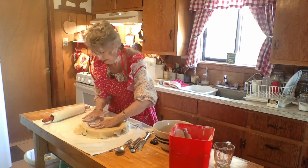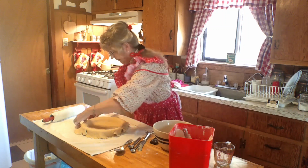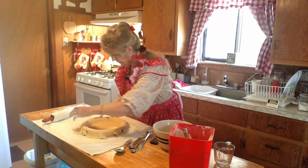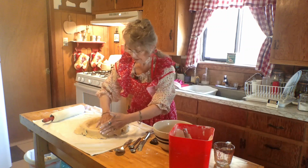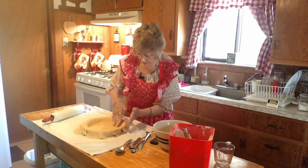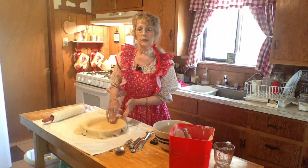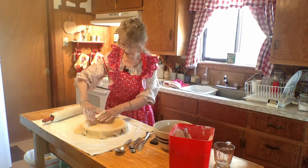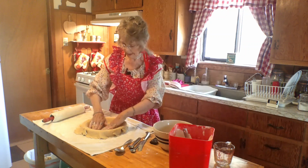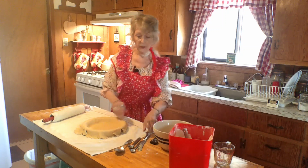Okay, we're going to kind of move the sides up a little bit. Going to kind of do that right there. Get all the little crinkles. Now this is the same pie dough that I use in making fried pies, in making any kind of pie, two crust pies. This is the same recipe.